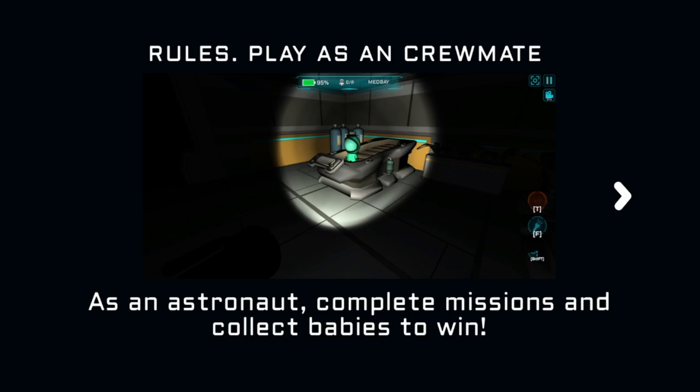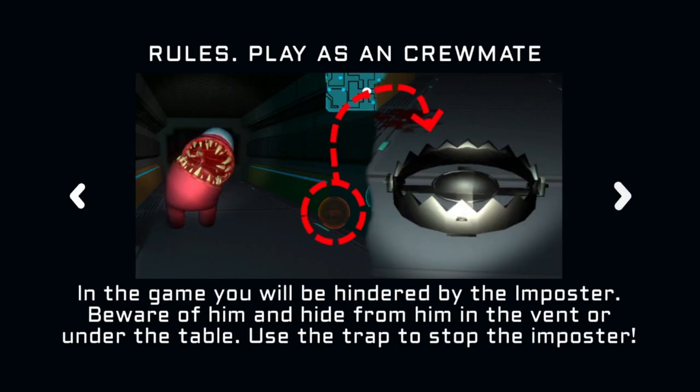The rules: play as a crewmate. As an astronaut, complete missions and collect babies to win. In the game, you will be hindered by an imposter. Beware of him and hide from him in the vent or under the table. Use the trap to stop the imposter.